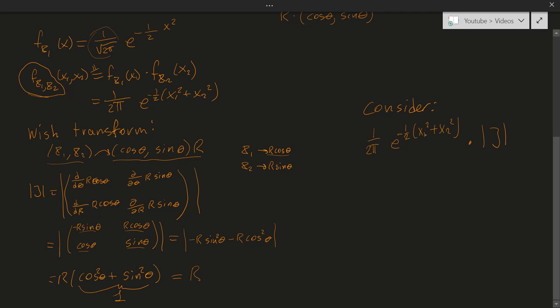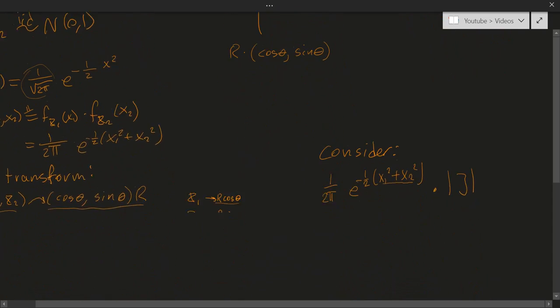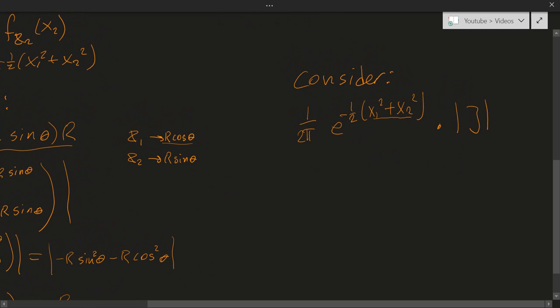But first of all, I remark that up here, if we have a coordinate, then the r, we know that r squared is equal to the coordinates squared, and then the sum. That, once again, is a bit far away from this topic. So this is equal to 1 over 2 pi. And then we can really emphasize that we multiply this with e minus 1 half r squared, multiplied by this determinant of the Jacobian, which was r.